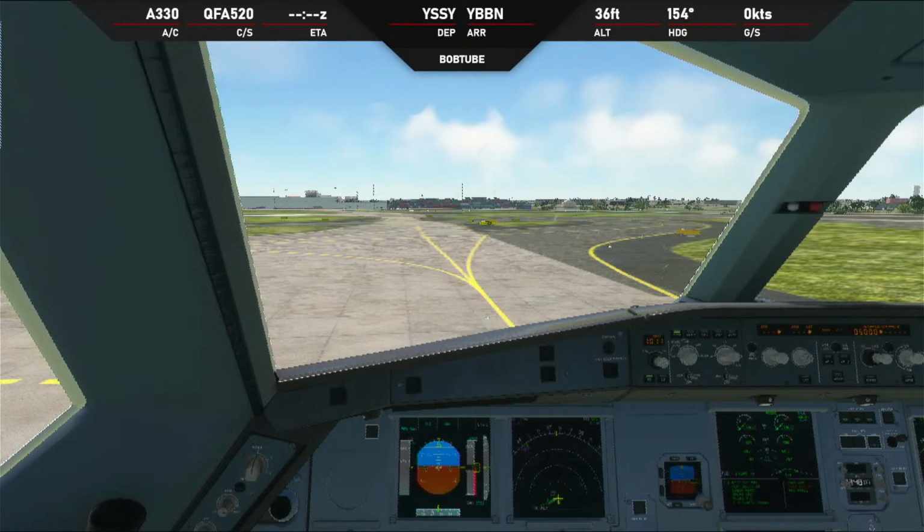Did we get that? Sydney Tower, Qantas 19 ready for taxi. Qantas 520 ready for taxi.